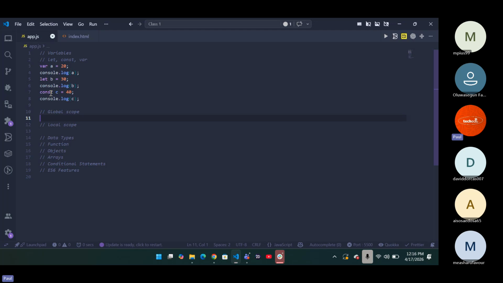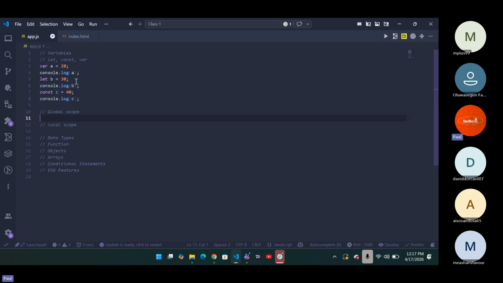Now, what am I saying? In the JavaScript Firebase file that we worked on in our last class, you noticed that we had sign up and login. If I define my variable outside of sign up and login, that variable is a global variable. Why? Because I can access that variable in both login and sign up.